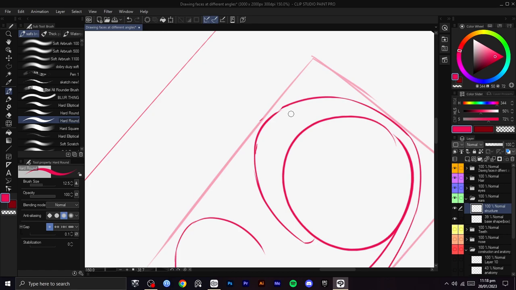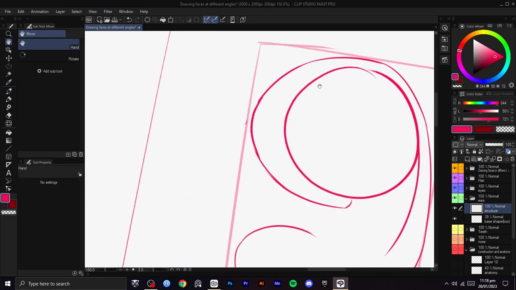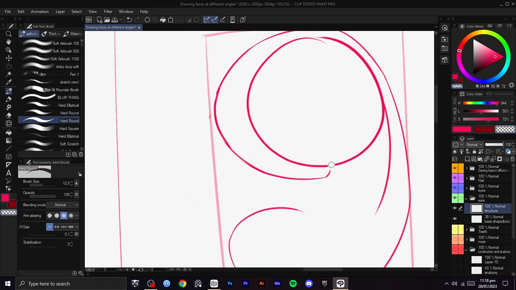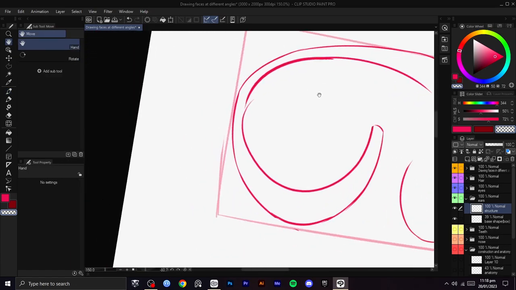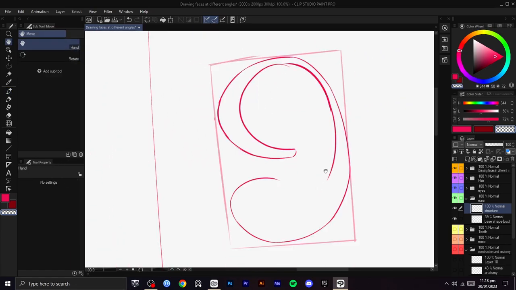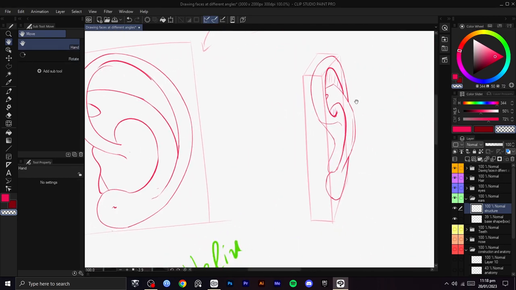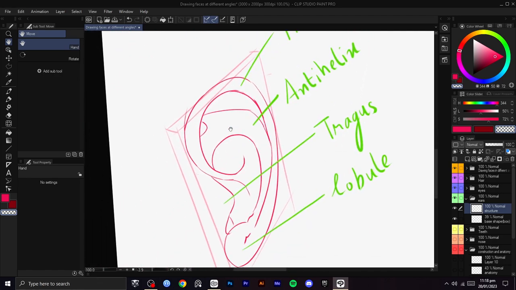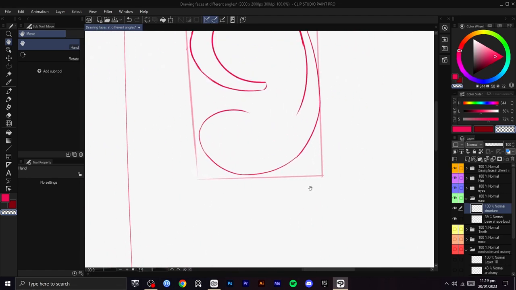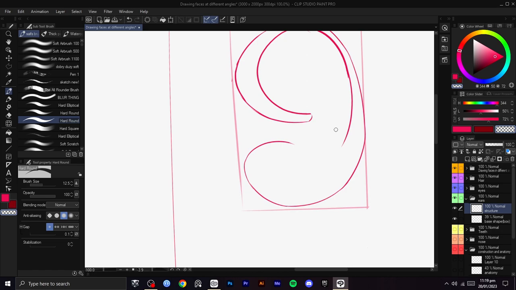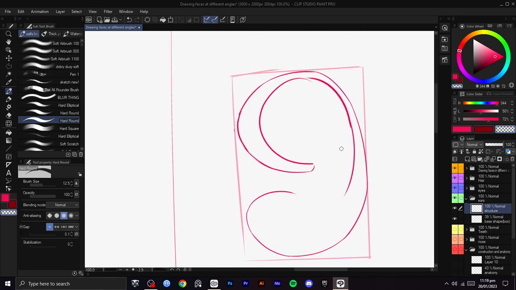Just make sure that it's smooth and circular, so it's not extremely angular, since human ears aren't exactly known to be extremely angular, but if that's your art style, go for it, right? Similarly, it's a bit more angular over here and over here. I like making things a little more angular, so it's easier for me to understand, right?